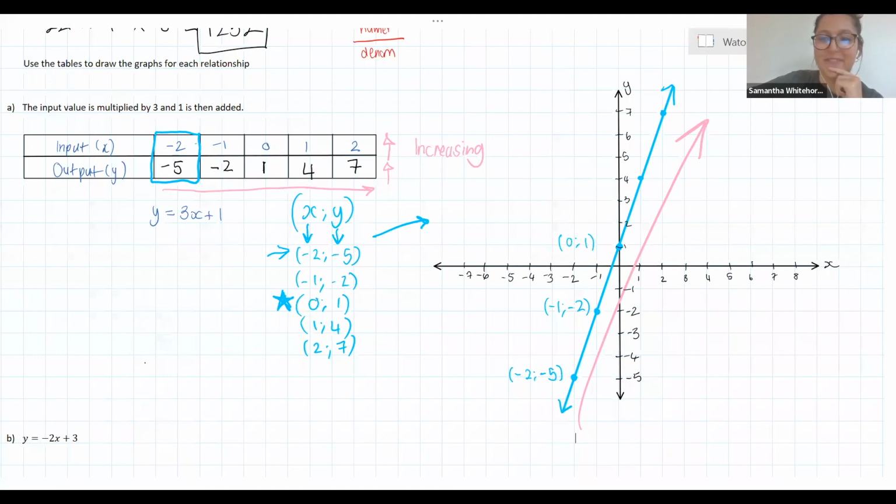Okay, thank you, ma'am. So guys, just on that, we can call them linear graphs. That's probably a much better word to use than straight line graphs. They are linear graphs, or you can call them straight line, but linear definitely.